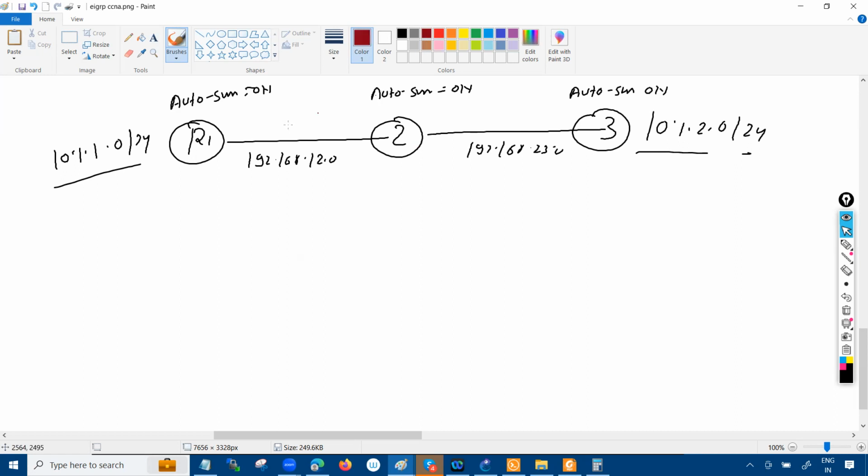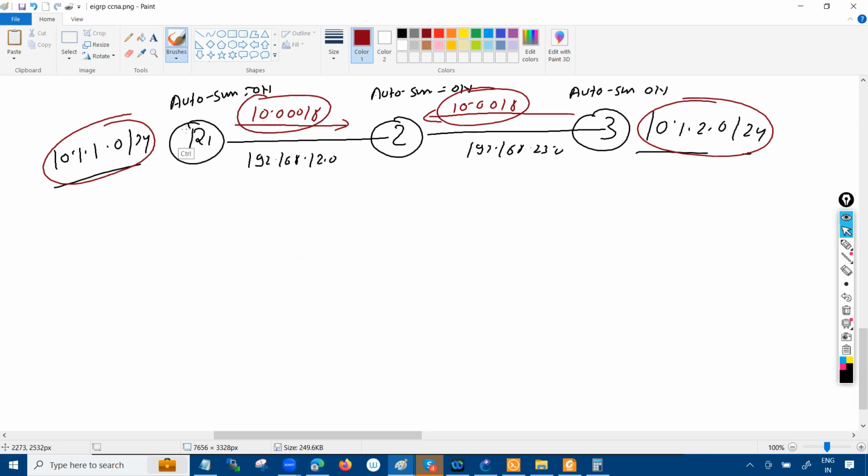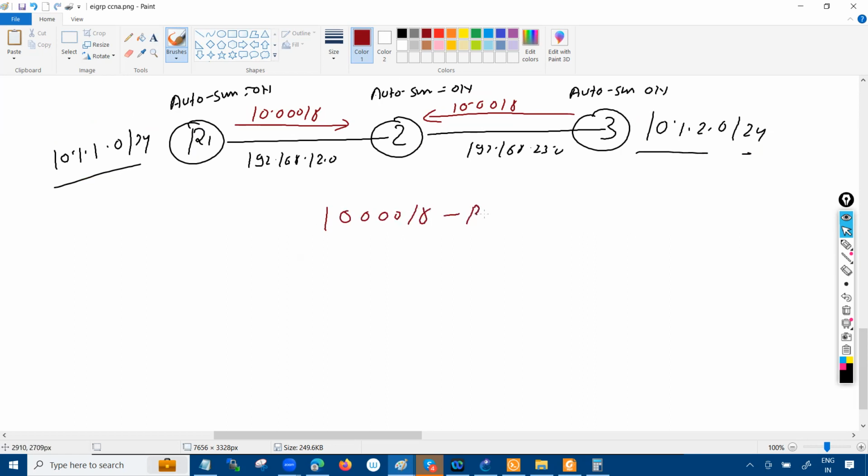Router 1 is going to send this information to router 2, and router 3 is going to send it to router 2 as well. Each will send 10.0.0.0/8, because auto summary converts the classless route into the classful one. So R2 is going to maintain 10.0.0.0/8 via router 1 and 10.0.0.0/8 via router 3.